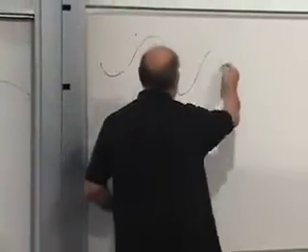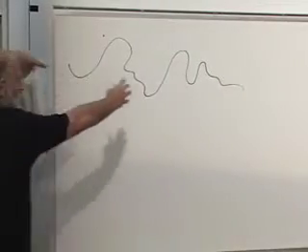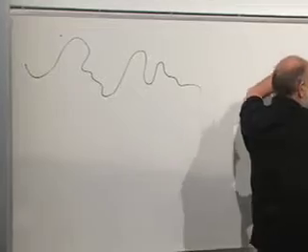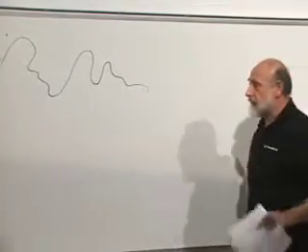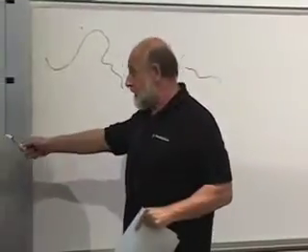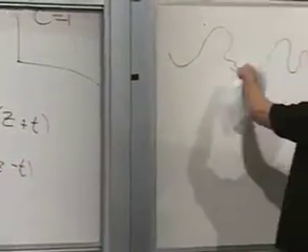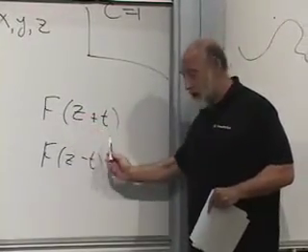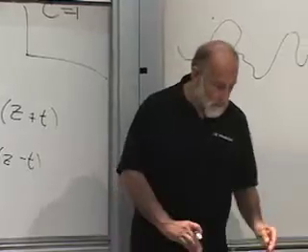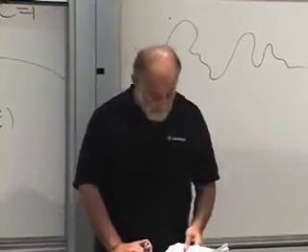Take any shaped wave profile at all and allow it to just move uniformly along the z direction. That constitutes a wave moving down the z-axis along the positive z direction. That's a function of z minus t. If the wave moves in the other direction, then it's the same function of z plus t. So that's the basic facts that we learned last time about waves.